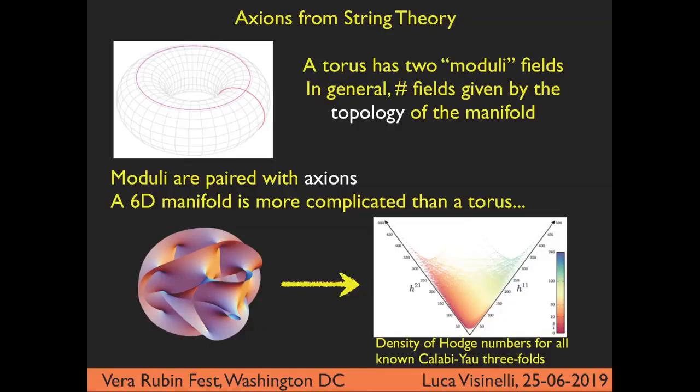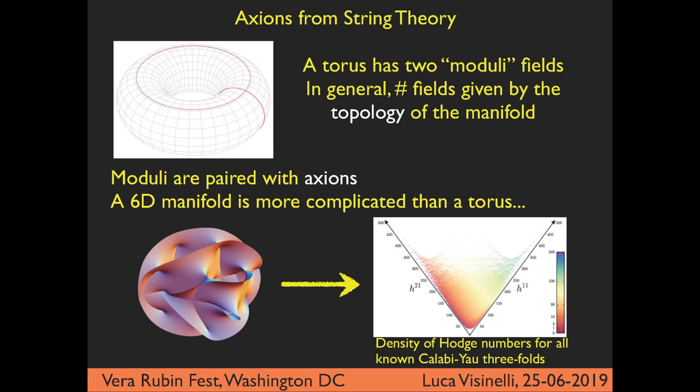Although they have different mass and different values of the coupling f. How do you get to this type of ultralight axions? One way is, for example, having axions from string theory. Take a torus, for example. You have two different paths that are non-contractible, and they are distinguishable between each other because you cannot deform one into the other. You can show that for each of these paths, you have an axion-like particle associated with it.